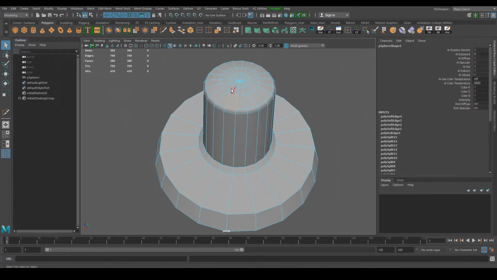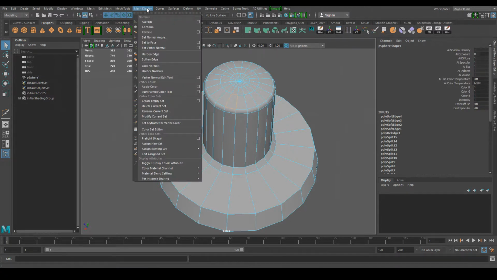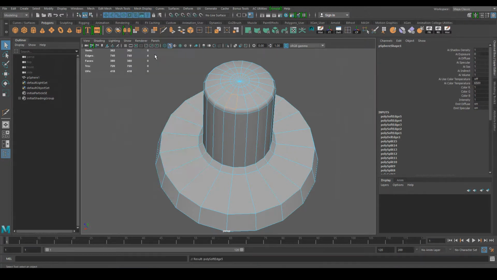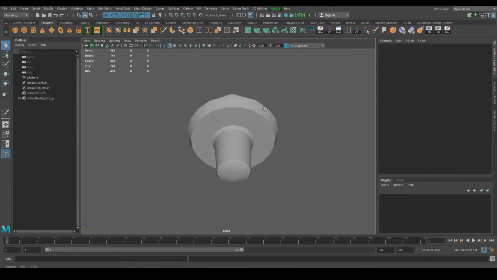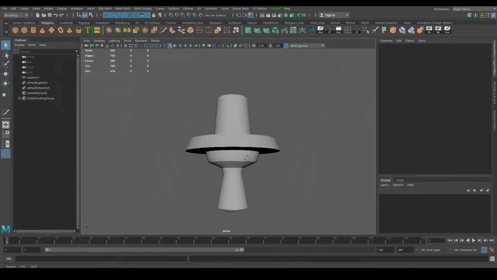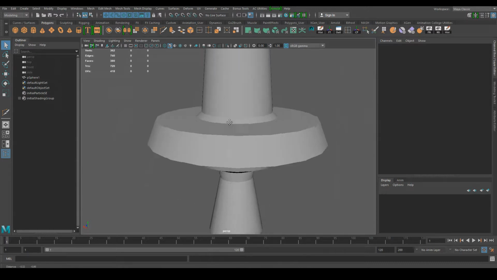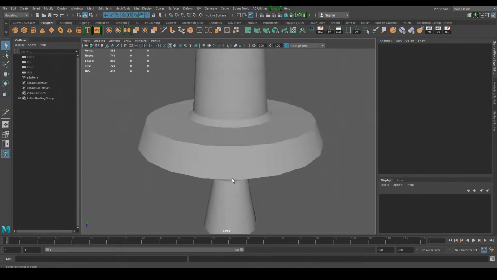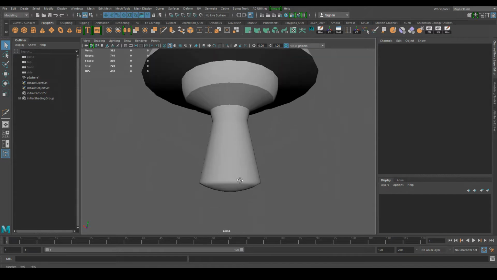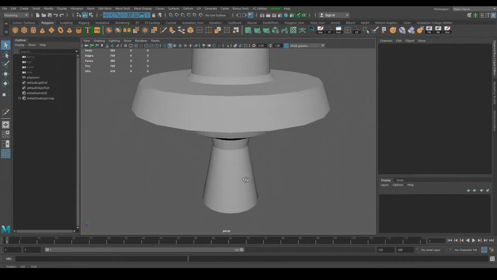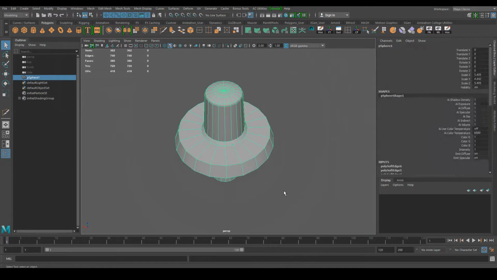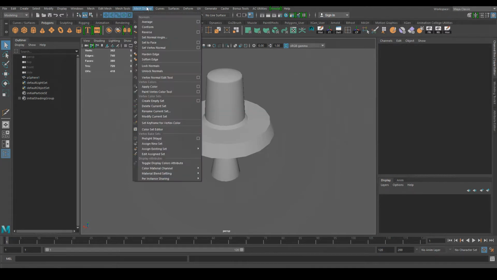Let's fix it. So when we go back to our edge mode, you can see that it still is selected, which is cool, so we don't have to hunt for it. Then we can go to mesh display, and now we'll just soften this edge. So it should be fixed when you look at the object from different angles, you're not getting any weirdness. So sometimes for some modeling assignments you will find this quite useful, to work with different smoothing modes, different shading modes.